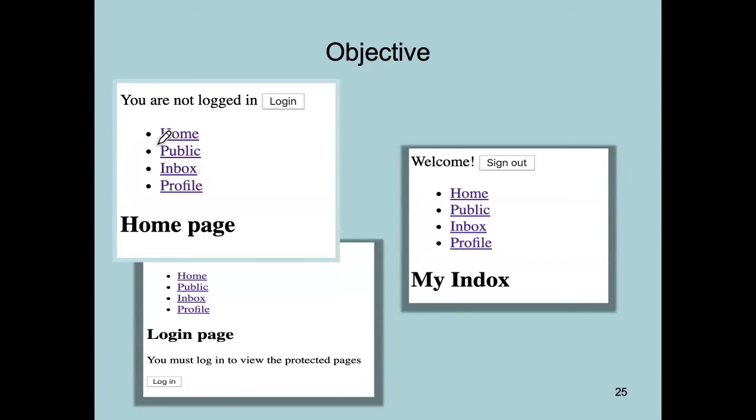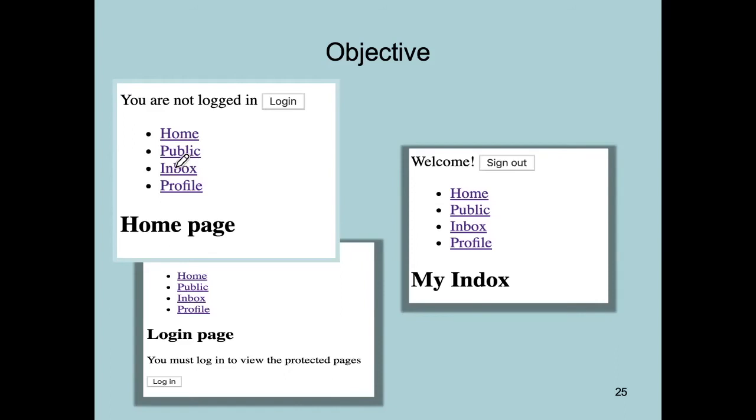And this relates to one of the last samples in my list of samples. So it goes back to this make-believe email client. I've got my navigation links in my app header. The idea is that these two pages here are going to be accessible to anybody. But if the user tries to click on these hyperlinks to bring them to the inbox page or the profile page, then they must authenticate.